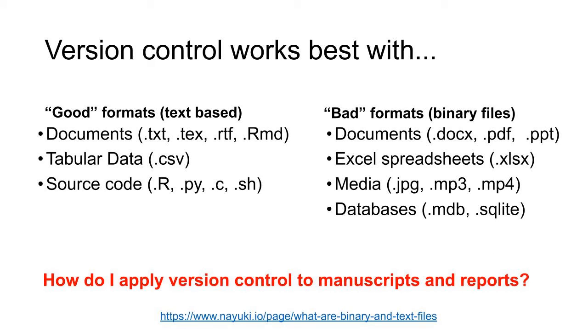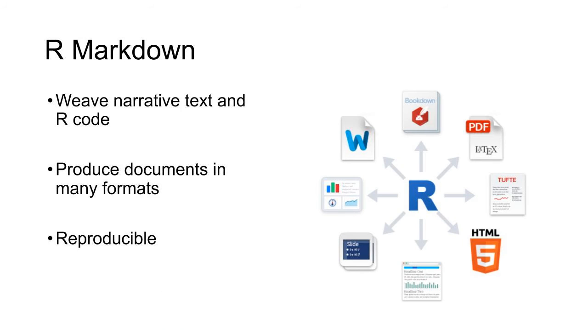While you can theoretically use version control with any file type, it works best with text-based files. But most documents we use to write scientific papers are in binary formats like docx. How can you apply version control to manuscripts and reports? To do that, you can learn a text-based format like R Markdown. This document type lets you run code and write text interchangeably in the same document. When you render the text into a document, it can be saved in many binary formats like Word and PDF. And because it's text-based and version controllable, and runs your code right in the document, it makes your work very reproducible.